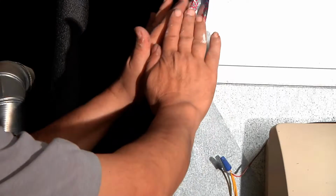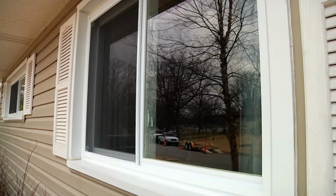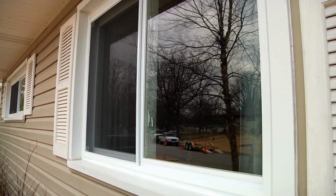We do a lot of the same projects over and over because they're large ticket items that the homeowners can't afford. We're doing HVAC replacements, we're doing roof replacements, we're doing a lot of window replacements right now with the big push to be more energy efficient. And then the other things that we're doing that are on a smaller scale are driveway cracks, foundation repairs, front porch cracks, and then just any kind of code violation.